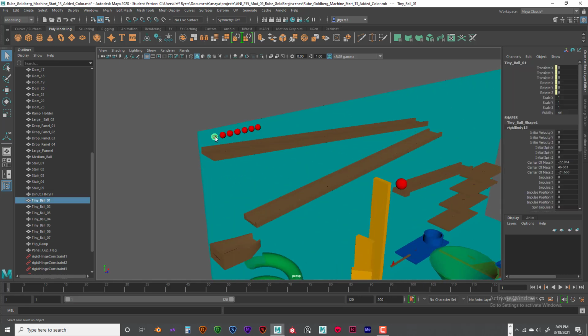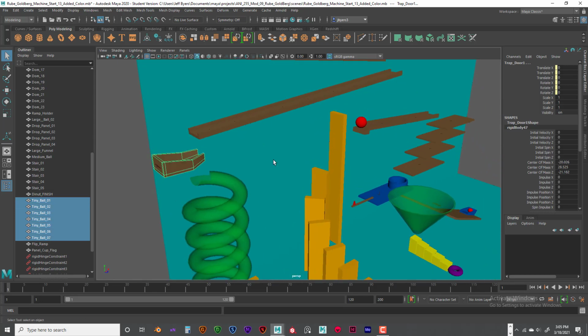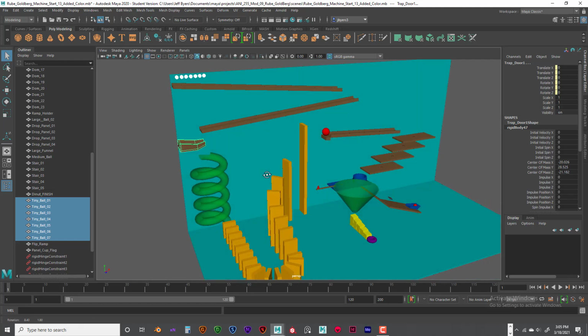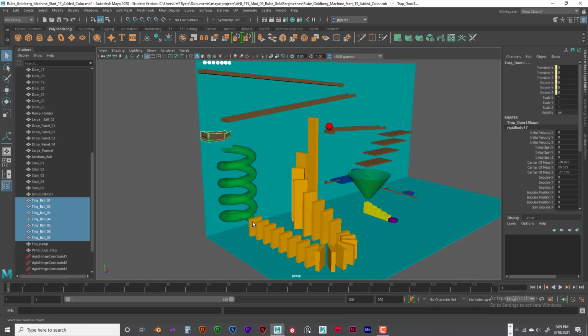Let's add gravity to as many things as we need. So we need that, we need this, and we need gravity to all of these. Just doing one at a time. I've had some issues with marquee selecting when adding fields. That can be a real problem.